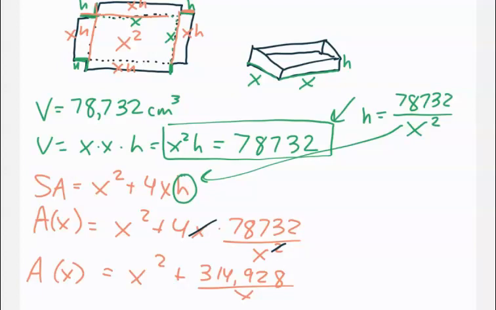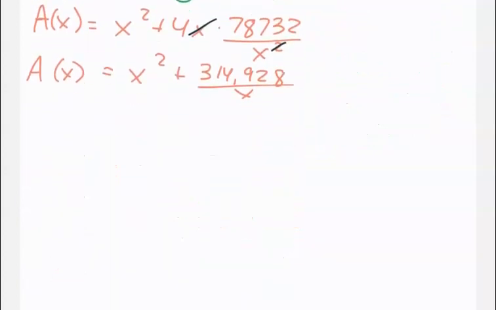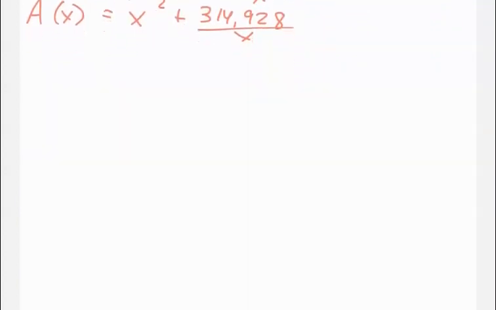So there's the part where they're asking for an equation for surface area, or a function, because now it's a function of x. And then they ask for the derivative. Totally up to you, but it's a little bit easier to see product rule if you have it written the other way. So instead of putting over x, maybe we'll put times x to the negative 1, right? It means the same thing.